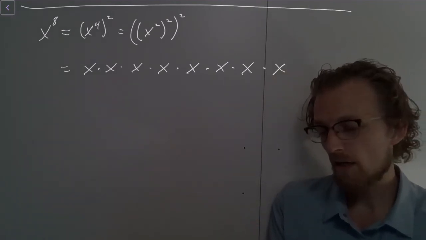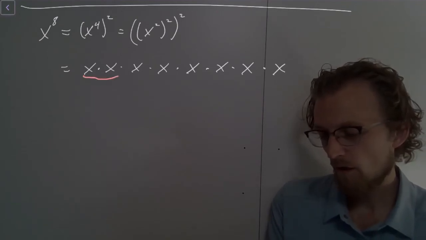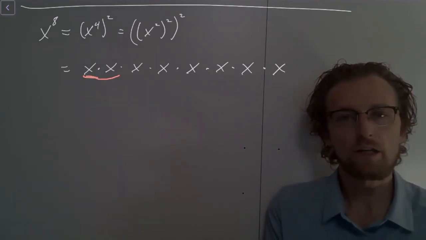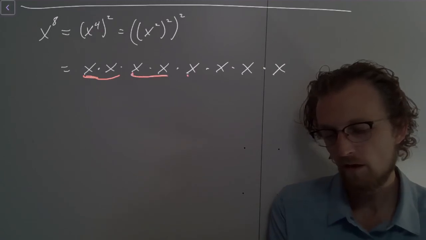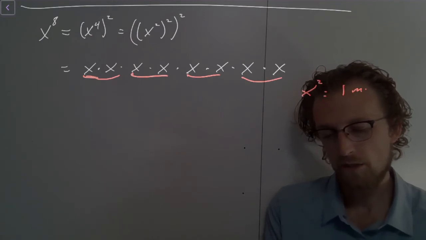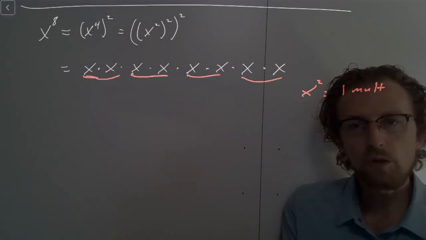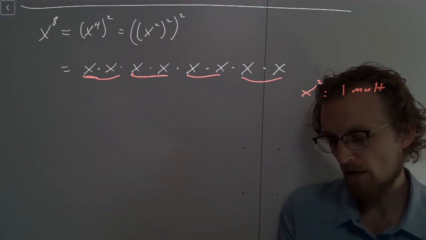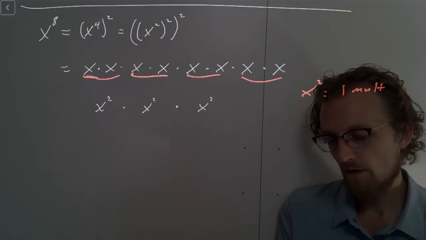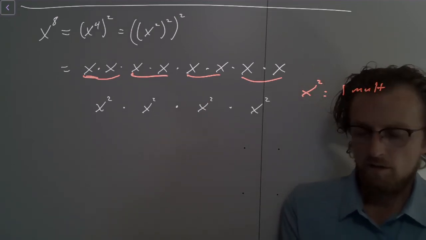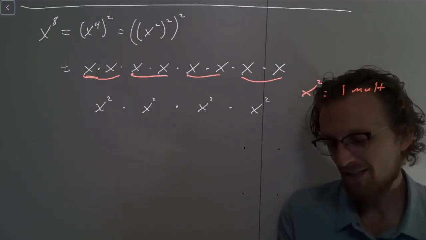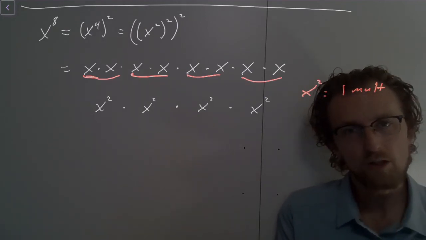So the idea here is I say, well, first of all, I'm going to compute x squared. And then I'm going to, in a logical sense, copy x squared into all the future spots, right? So I'll copy x squared in here, here, and here. And all that is just one, right? So x squared is one multiplication. Okay, so now I've computed x squared, and now I have just one multiplication. And what my whole product looks like is x squared times x squared times x squared times x squared. Okay, so in my very first step here, I saved three multiplications, right? Because now I don't have to compute all those extra x squareds. I just have to compute x squared once.